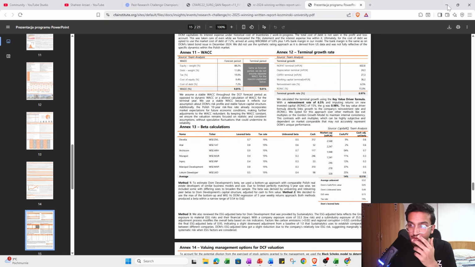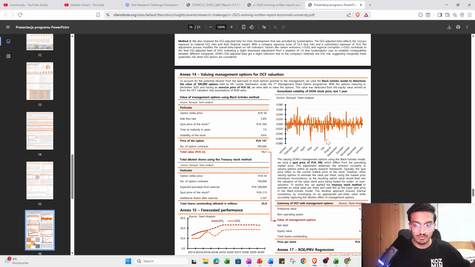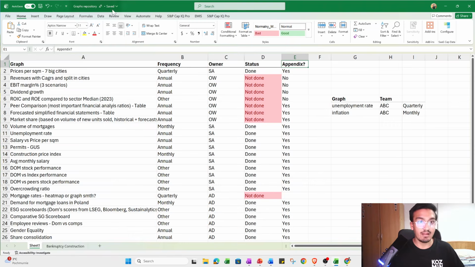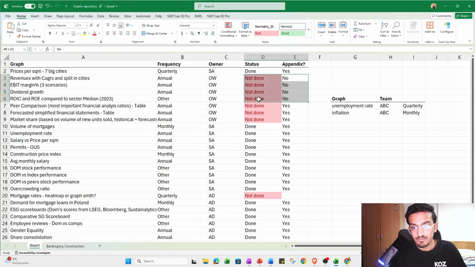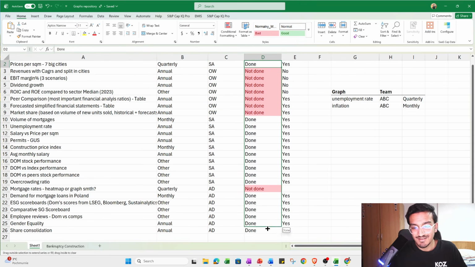So we plan beforehand. It's not something that you plan as you go, but you plan it beforehand. Please create a file where you write down your ideas, how you want to do the report. So we planned a bunch of graphs, mostly for the appendix. Some we planned not for the appendix, but actually for the main report. I think most of everything is done.